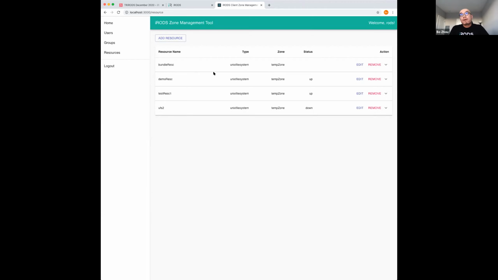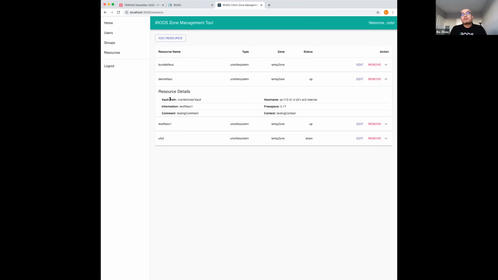And also, we will have a function to let you know the details of that resource. And you can just click this little arrow button. And if you click that, it collapses, a fall-down area, for the resource details where each specific piece of information is stated. And it is very lightweight, so you can click all the resource details you want to know at the same time.